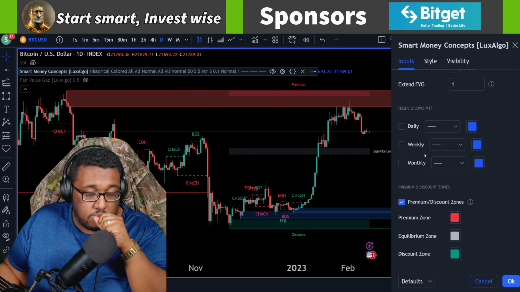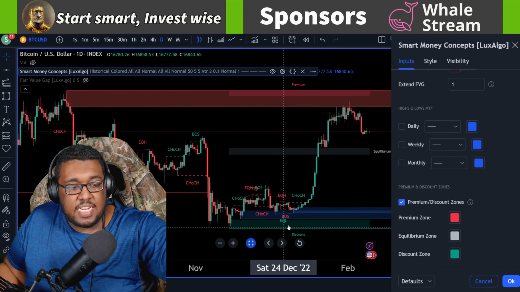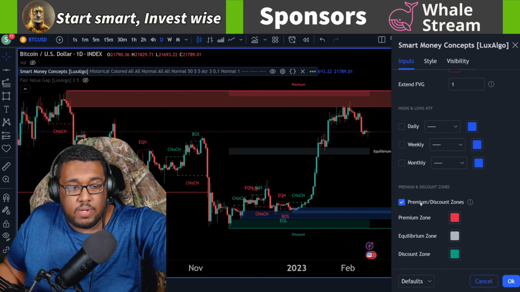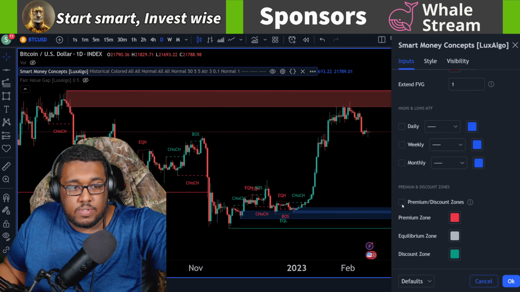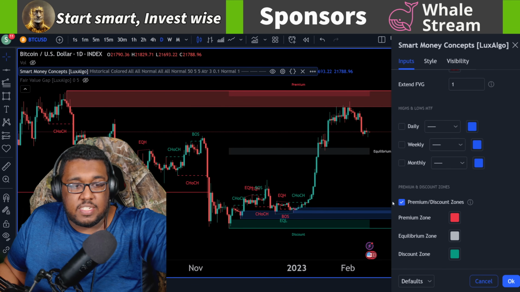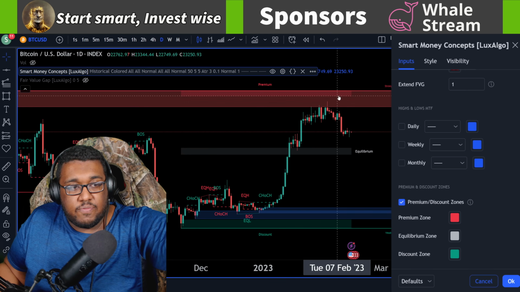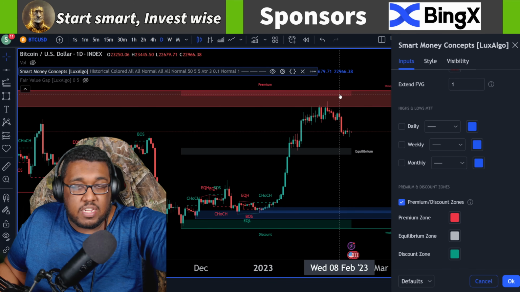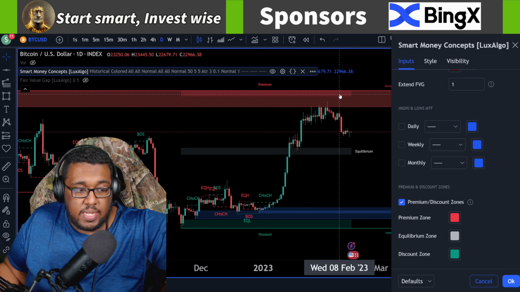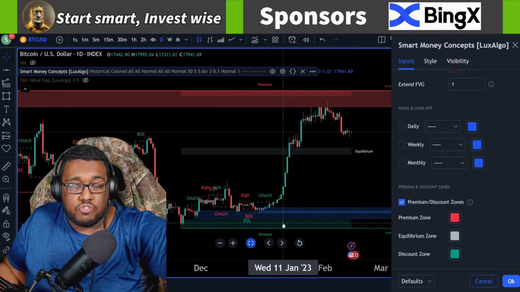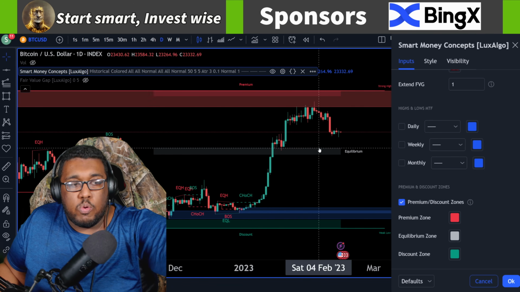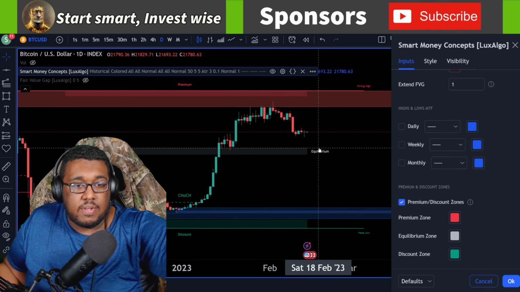So now, you can see this discount zone at the bottom and this premium zone up here. I'm going to uncheck it, disappears, recheck it, reappears. So that way you can see what's happening. And you also have this equilibrium zone right there. So basically, if we get up to the premium zone, that's usually a strong sell or a strong opening of a short position for me. And if you get down to the discount zone, that's usually a strong buying opportunity for me because it means we have a strong level of support and I want to actually buy some crypto or some stocks at that level, okay? When we get back down to the equilibrium zone, usually that's just a level of support that I may try to do a day trade off of or a short-term swing.